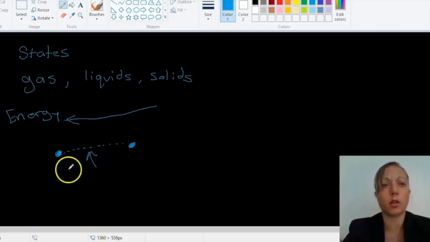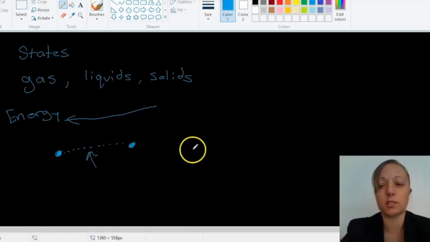Now, when we're talking about chemical reactions, this isn't what we're talking about at all. We're talking about these two molecules colliding and forming something else. So it tends to be two different things that collide and form something else. And to do that, they have to have enough energy for the collision to be successful, and it has to be in the right orientation. So the bigger the molecule, the harder it is for a reaction to occur, because there's only a tiny bit that is the right orientation, whereas smaller molecules tend to have easier reactions.